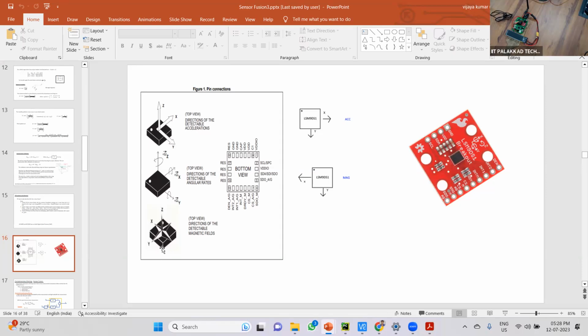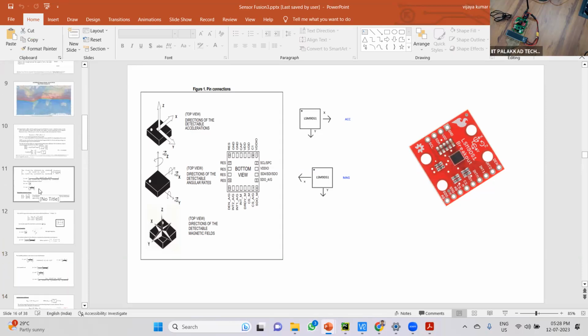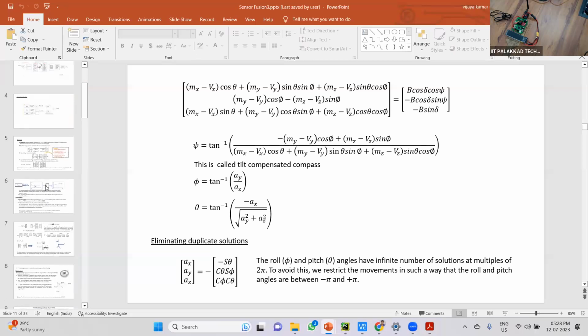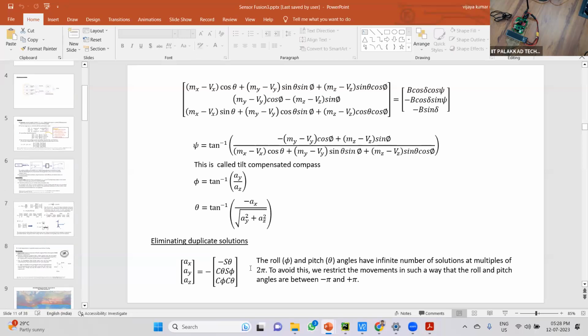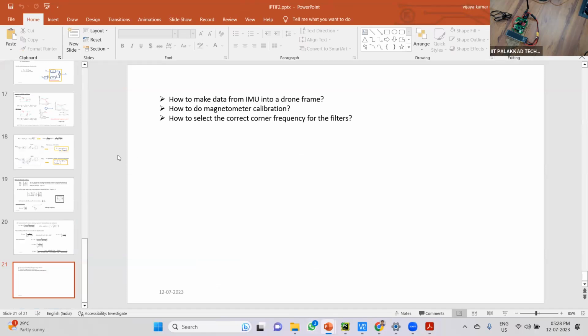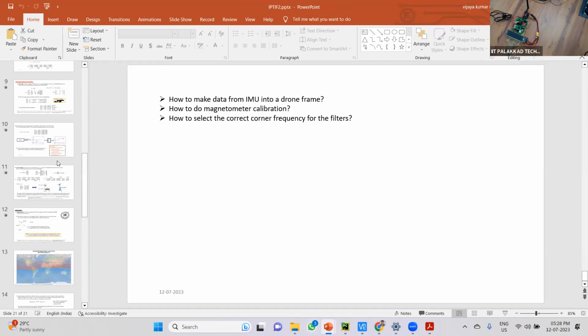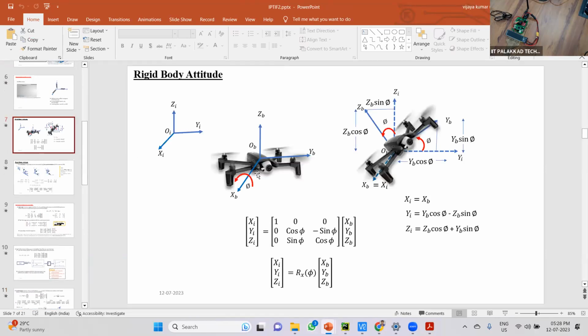To convert these, just doing, for example, minus X will give the coordinate frame in terms of left-handed, right? But I derived my equations for the attitude by assuming a right-handed coordinate system. In the right-handed coordinate system, the middle finger is the Z axis, the pointing finger is the Y axis, and the thumb is the X axis.